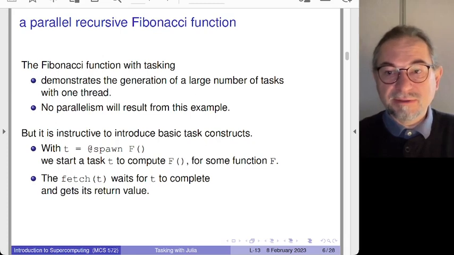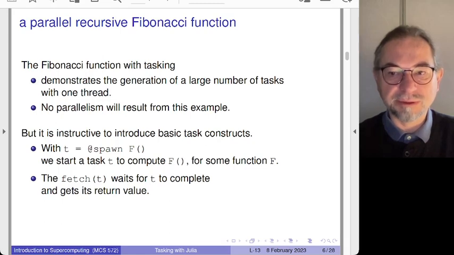I should have said this earlier: if one thinks multi-threading, then one typically will not use more threads than the available processor cores. The number of tasks that is generated typically does not correspond to that limitation.